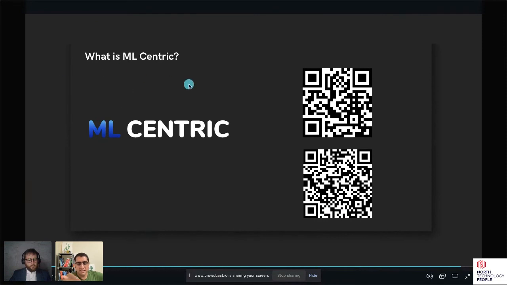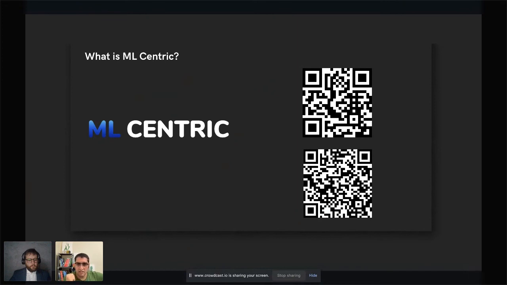And what is ML-centric? ML-centric, as in my last slide, is basically developing technologies such as a recommender system. We are collecting data on a lot of ML tooling companies, with features that we manually extract from their websites and documentation.